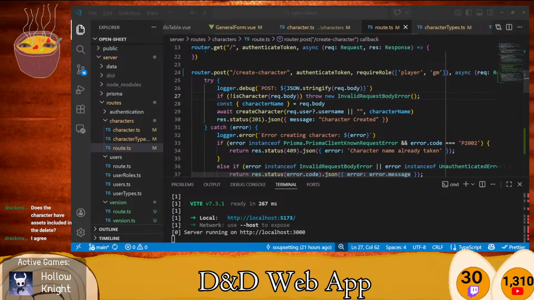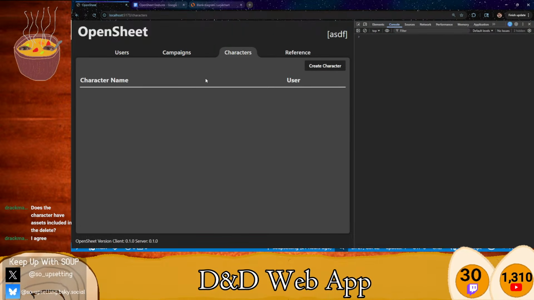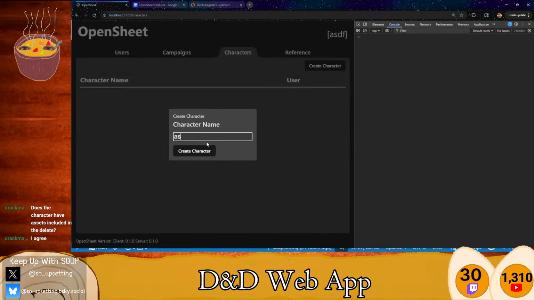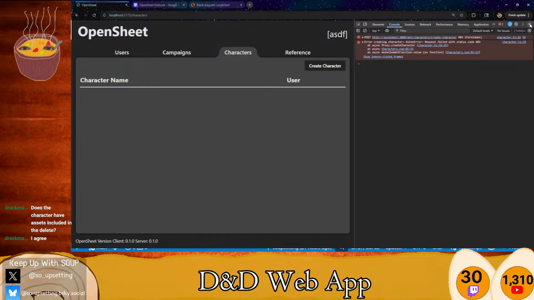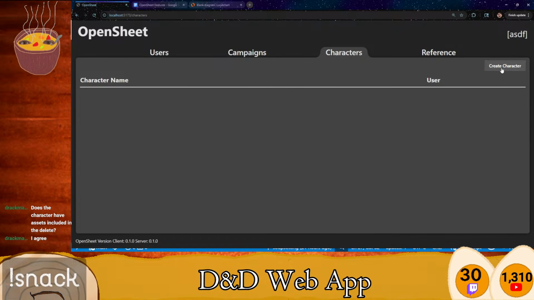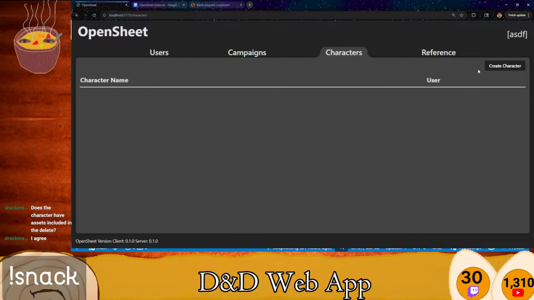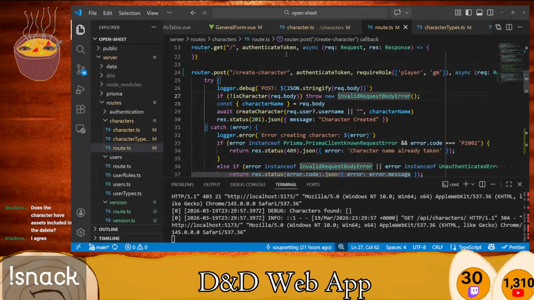Oh, I actually need to test that change, don't I? Error creating character, yep, not allowed. Cool. And actually, the create character button should just not be here if you're an admin, so let's do that now, before I forget.